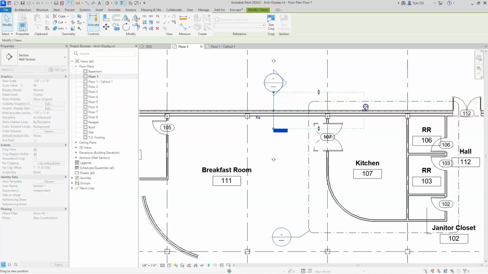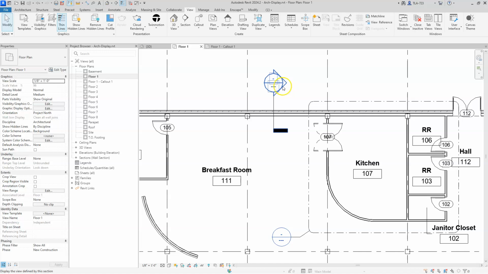This view range right here, this little blue dotted line when it's selected, is talking about our view depth. So this is how far we can see with that view. And usually, with the wall section, we don't want to see a lot of stuff in the background like this wall or this door. So we typically are going to try to drag that back and limit the view of what we see. We just want to focus on the wall itself.